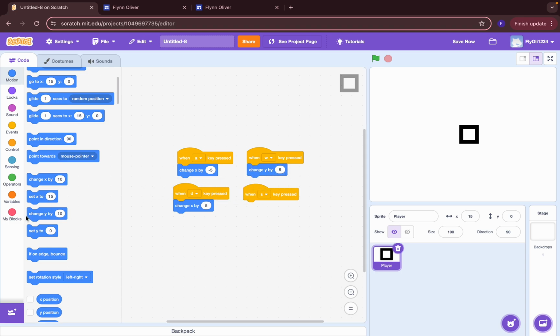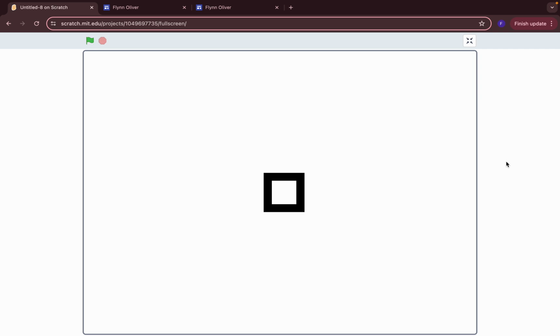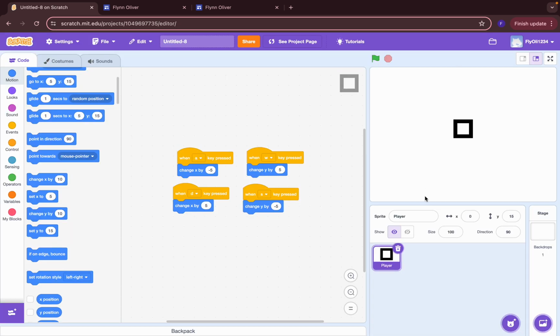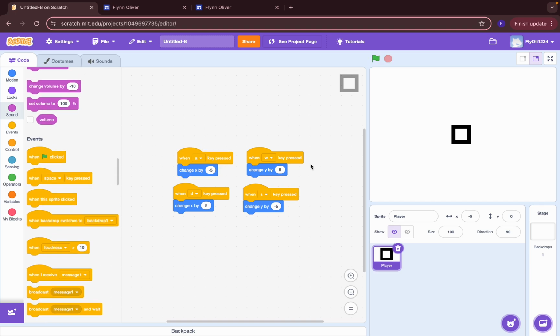Scratch is actually a 2D coding thing, so you can't really make too complex things, but some people have actually made complex things in 3D and many other things. But today we're just going to work on the basics, and so far we'll just have a bit of movement. I'm bringing it all the way up over here, and you can see when I click the green flag I can't reset the entire game.